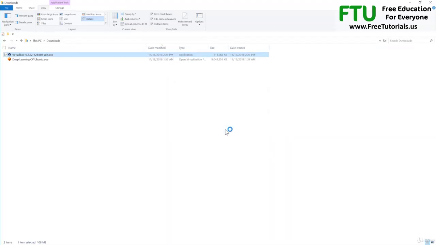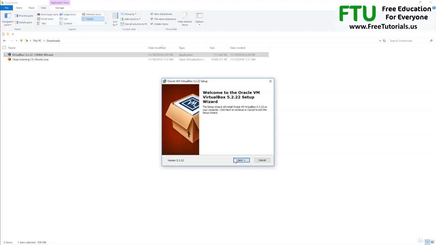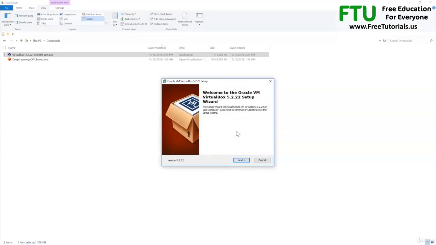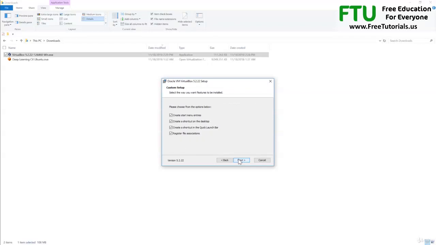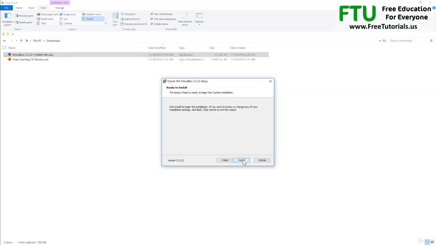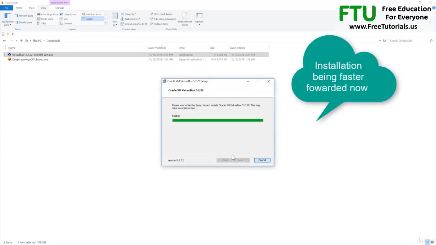So you go to Run, standard procedure. I'm not going to do the Mac install video because I don't have access to a Mac, but as soon as I do, I'll upload a video for you Mac users. However, it's a standard installation procedure and all the settings are generally the same for Mac and Windows, so this should relate to you as well. You leave all the defaults here, just press next, next again. Optionally you can do this if you want, it's fine. This is fine, press yes, install, and there we go.